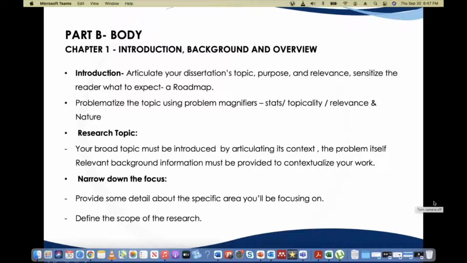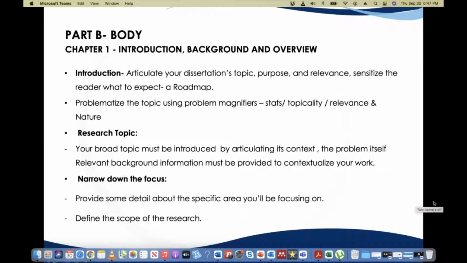Then, along the same lines, please don't forget that in your methodology section you would have included a section where you tell the reader about the ethical provisions and considerations that were taken in conducting the study. People will mention that ethical clearance was sought and received from this particular ethics committee, and that the primary ethical considerations that were looked at were privacy, dignity, and whatever the ethical considerations were. But those need to be stated towards the latter part of your introductory chapter.